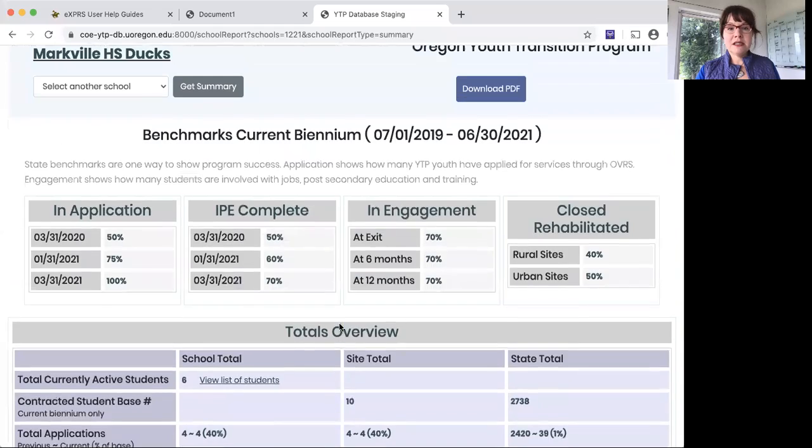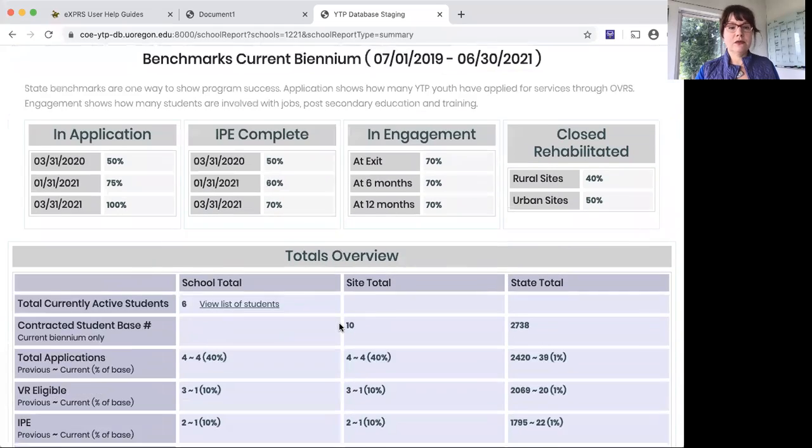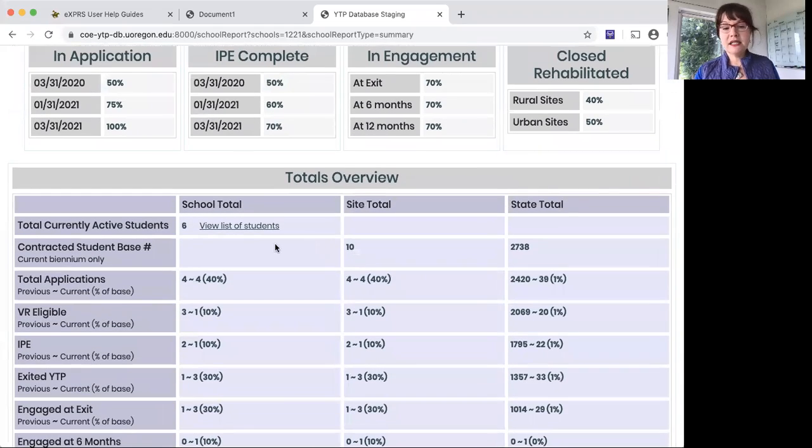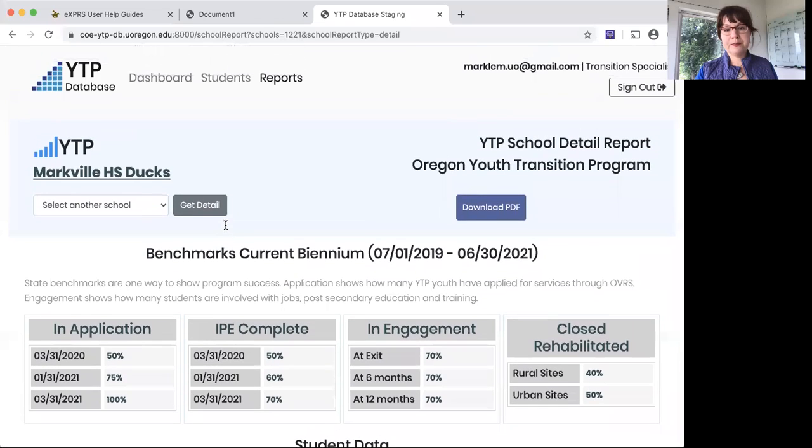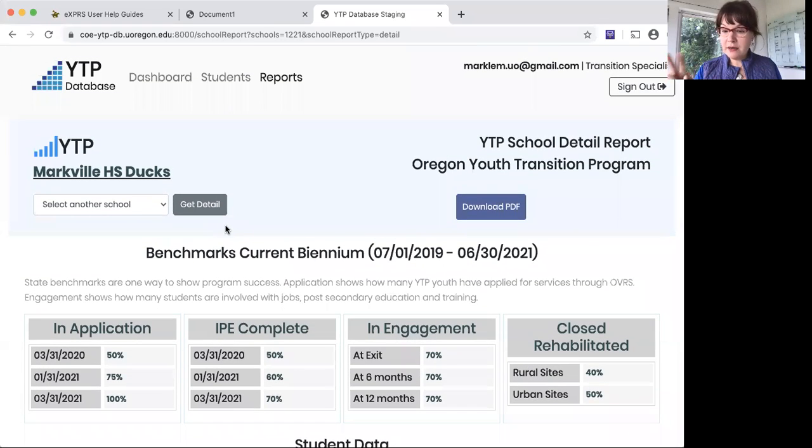That is the conclusion of this overview. The next video will go over the detail list, and I'm going to show you a different way to get there, but I did want to show you before we stop this video that if you click right here, it takes us to the detailed report. I'm going to end this video for now, and we'll pick up in video number 2 on the detailed report.